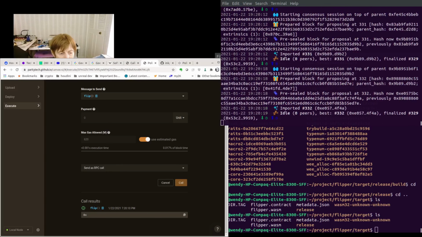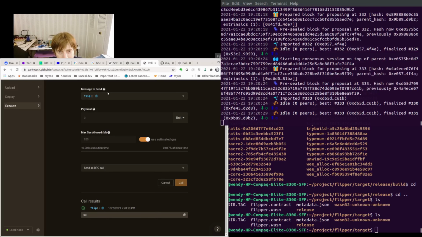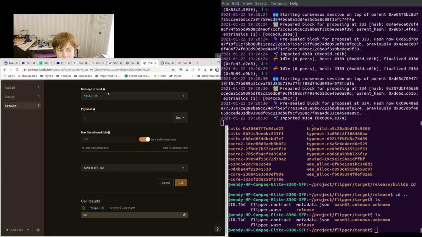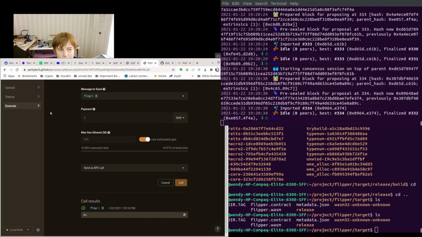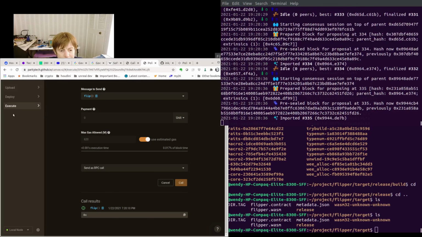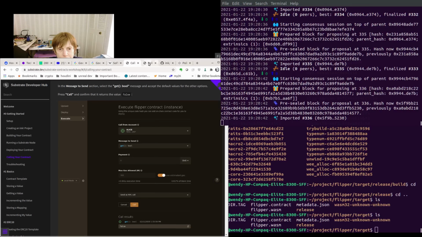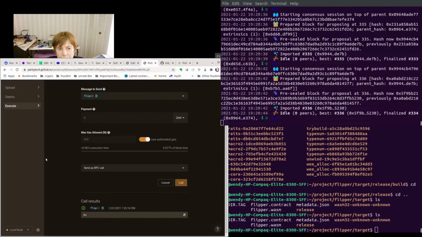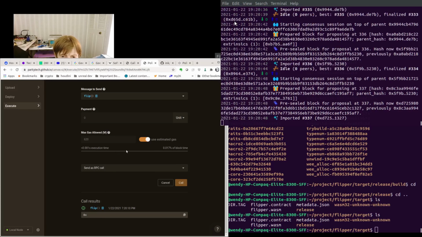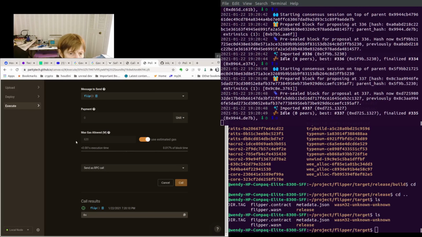A little rusty there with hitting the wrong node, but that's something important to be aware of. I created an account on the test network. I'm not going to worry about it because I'm not doing anything there. I don't have any real stuff. Anyway, it used estimated gas, looks like 620.